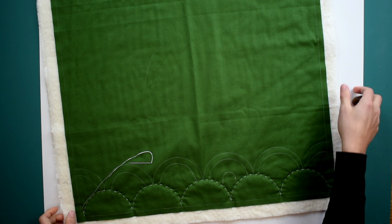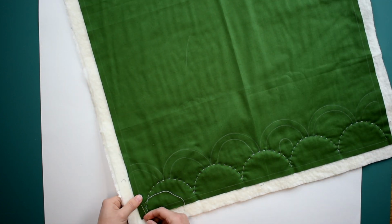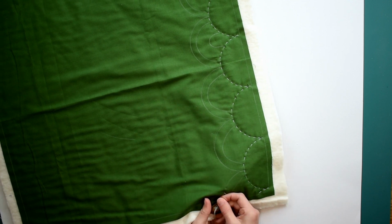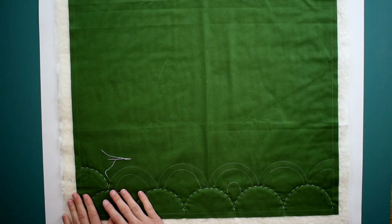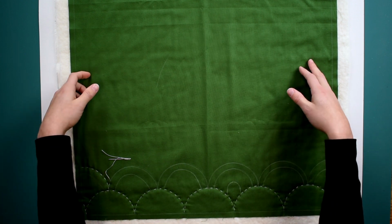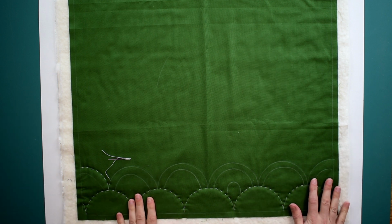Okay, so I've reached the end here. I still have a bit of thread, so I'm going to go ahead and travel up to my next row. I'm going to continue stitching all the way across, marking all the way up, stitching some more, until I have this beautiful clamshell design all over my quilt.